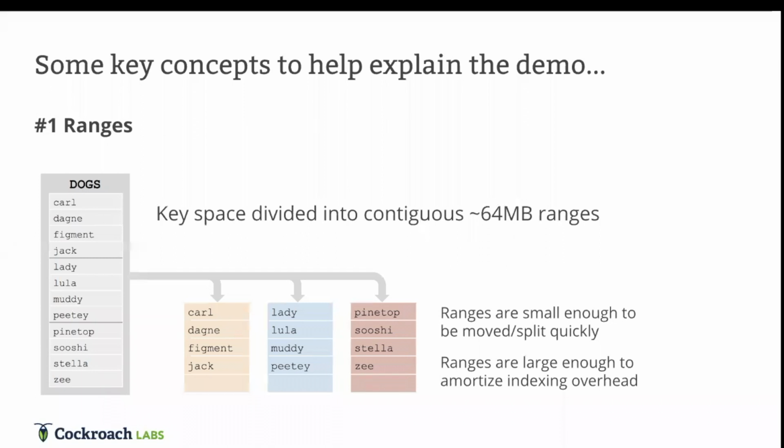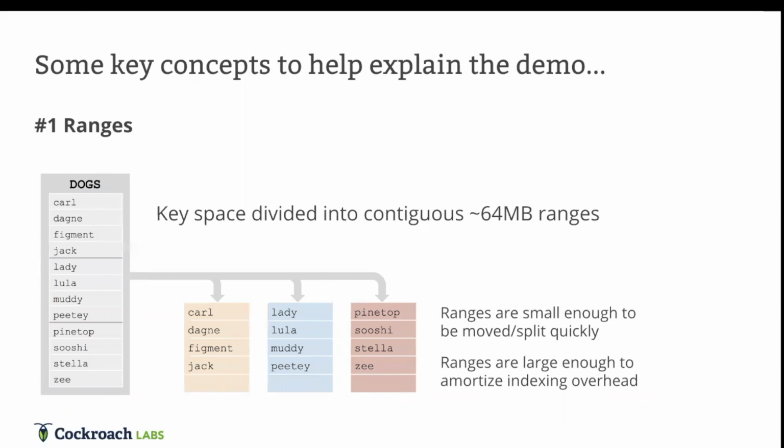What we do is we take every table and we break it down into contiguous 64 megabyte ranges. And each range is used and manipulated in the concept of this distributed database. When we write data to a range, that range is going to be replicated 3 times, and I'll explain that on the next page. But because these things are in order, it allows us to do some really cool things, like some really efficient range scans and some other things.